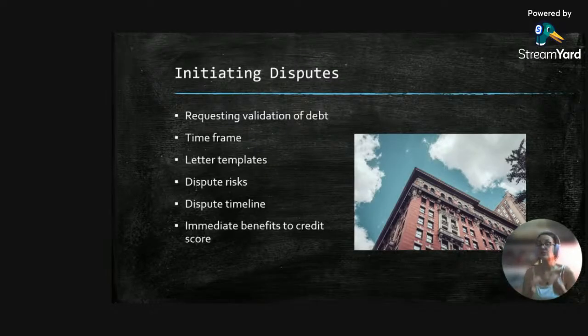But anyway, while the dispute investigation is being conducted, the debt's not going to show up on your credit report, so it's not going to impact your score. Great time to go out and apply for an apartment, apply for an auto loan, maybe even a credit card. It's a great time to do it.